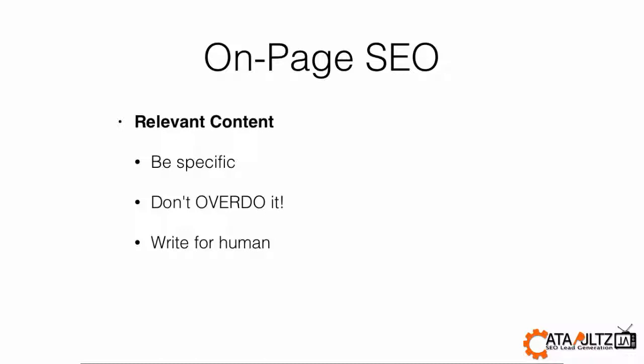and make sure that you have the relevant keywords on it. Don't overdo it. A lot of people try to convince the web developer or the business owner that the content needs to be written in an SEO manner. But this day and age, Google is getting a lot smarter. You just got to be focusing on writing for humans. That's all. Because Google has built up a huge database of synonyms and commonly used words, they're smart enough to detect the keyword that you are trying to rank for subtly.